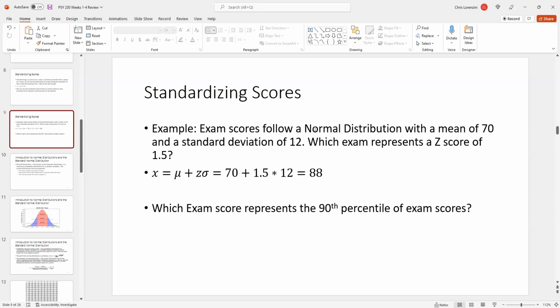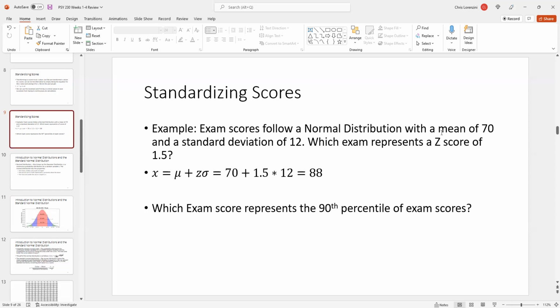So in order to answer this, we have to remember what a percentile represents. If you're in the 90th percentile, that means that 90% of the data falls below you. If you're in the 60th, 60% of the data falls below you. If you're in the 30th, 30% falls below you. Whatever percent you are, that's how much data falls below you.